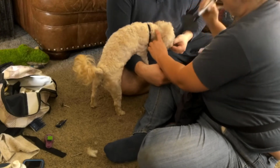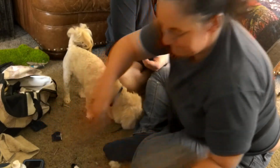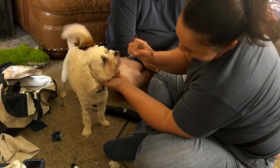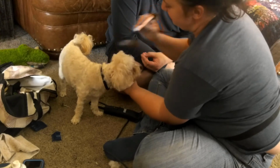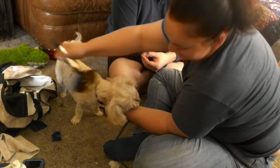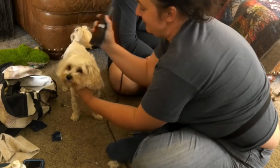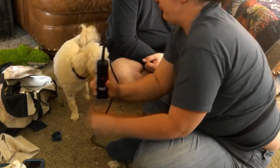Jodi, can you also show me in which direction you would comb the head so that you can trim her face? I'm going to show you how to do the face real quick. I scissor all of this part right here, and all of this up here. For the part up here, I take a comb and brush both ways so they're comfortable. I go this way, then bring my brush back this way, so I can puff it up a little bit and it'll sit. I let the dog resettle, and then that's it. I go from back to front first.